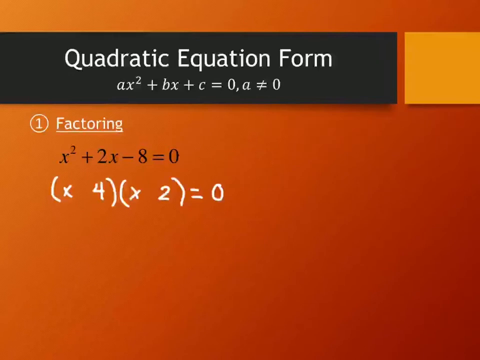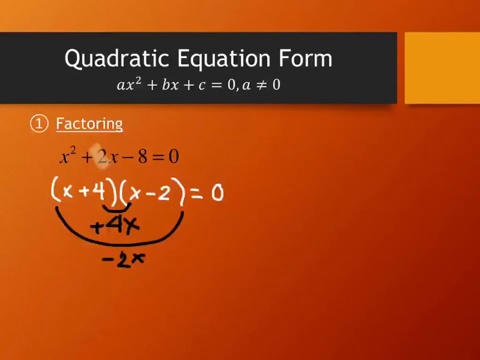With 4 times 2, I need one of them to be negative, or I won't get a -8 at the end. So I can look at multiplying the inner terms, which would give me 4x, and the outer terms, which would give me 2x. And I need these two numbers to add, one positive and one negative, to a positive 2. That's the middle term. So in particular, I need a positive 4x and a negative 2x. So the 4 would have to be positive to give me a positive 4x, and then to give me a negative 2x, I need a negative on the 2.